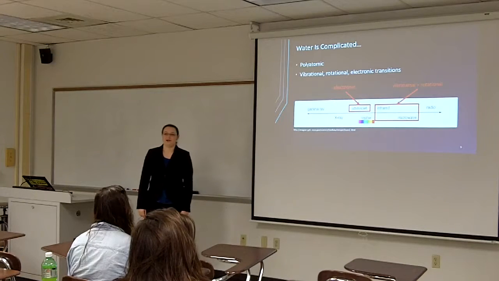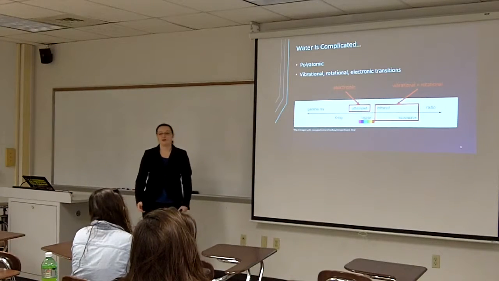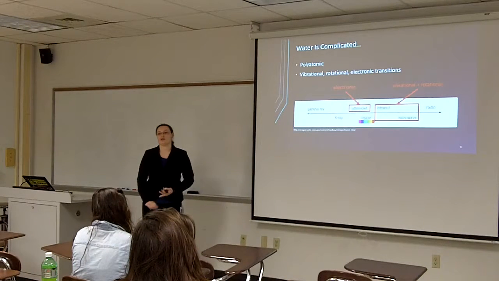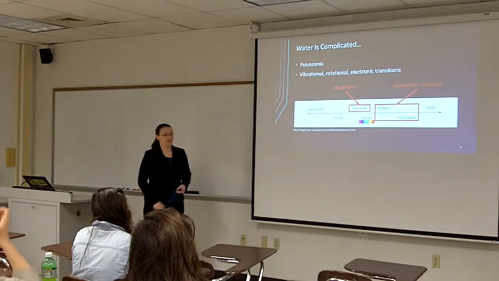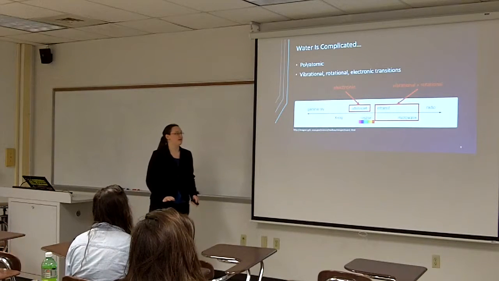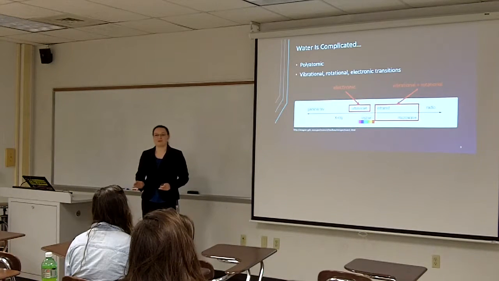Water is very, very complicated, at least more complicated than other things like just basic hydrogen. They're polyatomic, which means they're going to have vibrational, rotational, and electronic transitions from their degrees of freedom. But fortunately for us, those are going to lie in the spectrum in the ultraviolet, infrared, and microwave, which are useful because we do have observational resources in those areas.